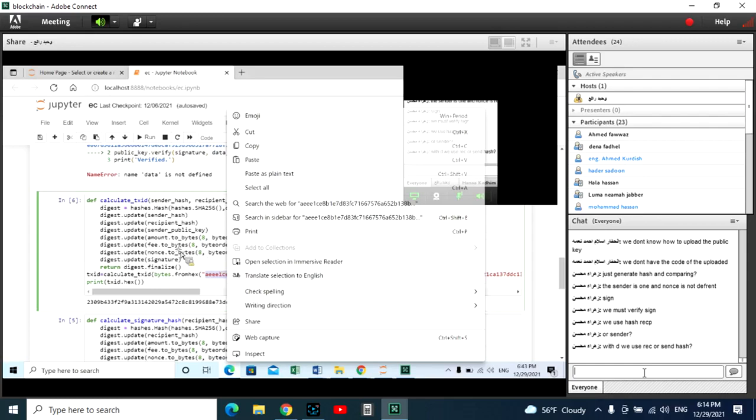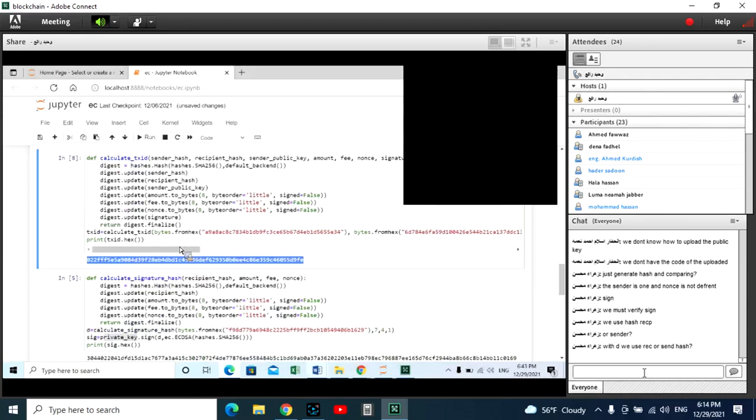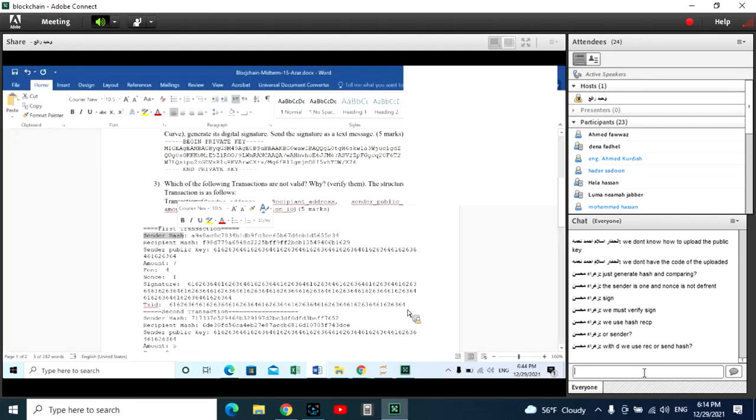But we can check two things: check that the public key and hash are consistent, as I checked, and finally calculate the hash of all the fields and check that the output is the same as the transaction ID. If it's not, it means that the transaction is not valid.